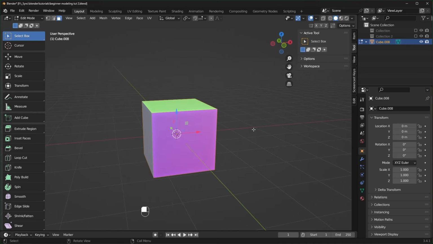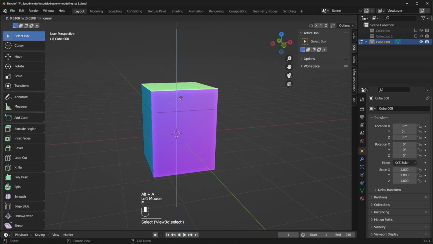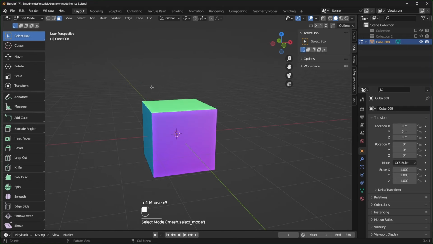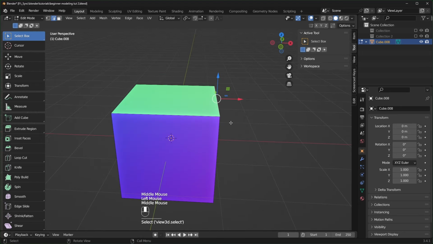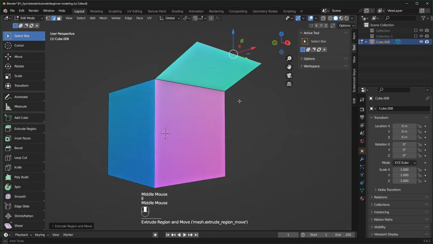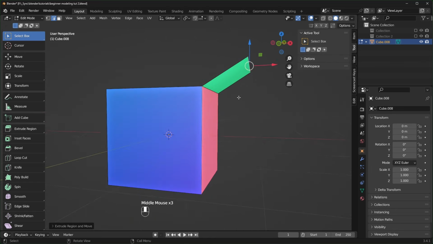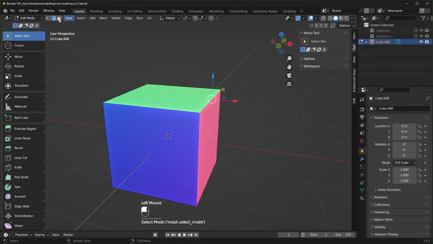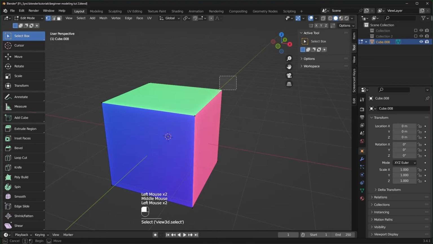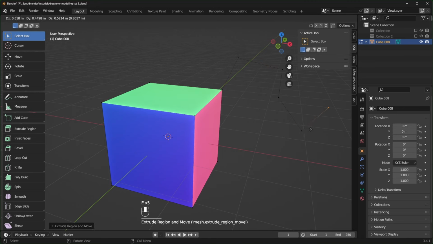because we have quite a few options when it comes to extruding. So I said before that you can select a face and press E to extrude, but this also works with edges, so we can hit 2 to go into edge select mode, select this edge right here and press E, and you can see instead of extruding the whole face, it's only going to extrude the edge, so we have this like two-dimensional plane sticking out. And this also works for vertices too, so you can select a single point and hit E, and it will just make edges like that.